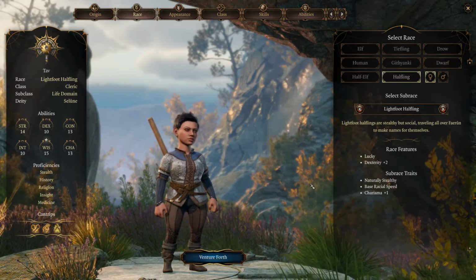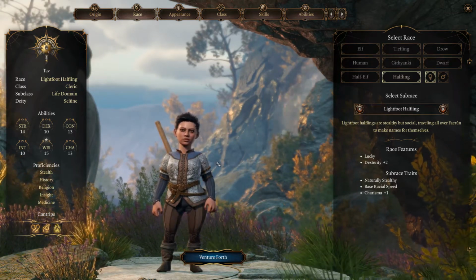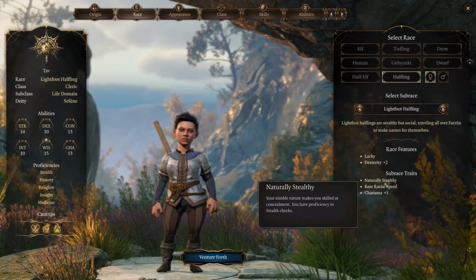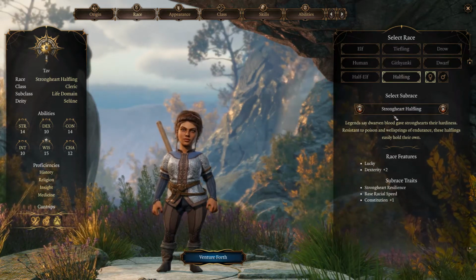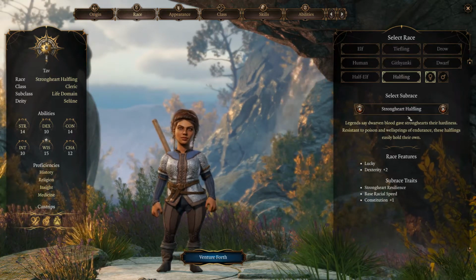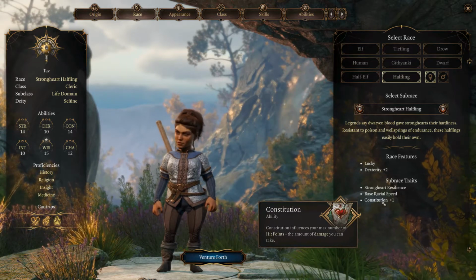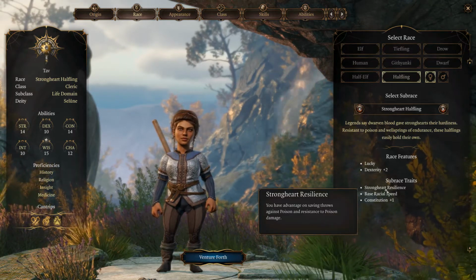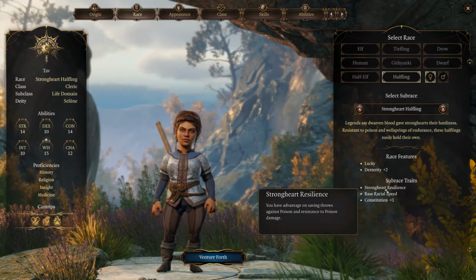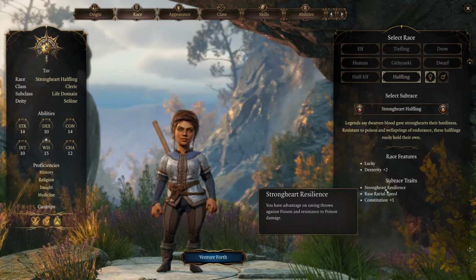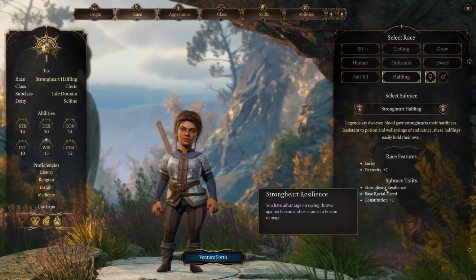In the tabletop game, you would have to actually get behind something bigger than you to get that Naturally Stealthy trait. But the Strong Heart Halfling / Stout Halfling in 5th edition does get their +1 Constitution and the Strong Heart Resilience or Stout Resilience, the advantage on saving throws against poison and resistance to poison damage.